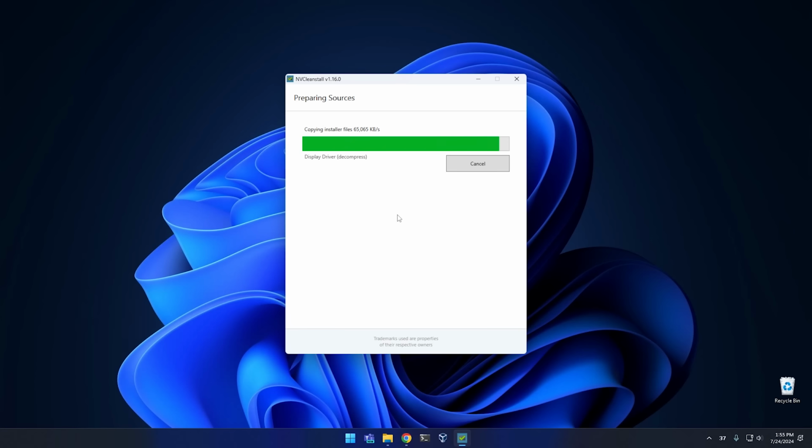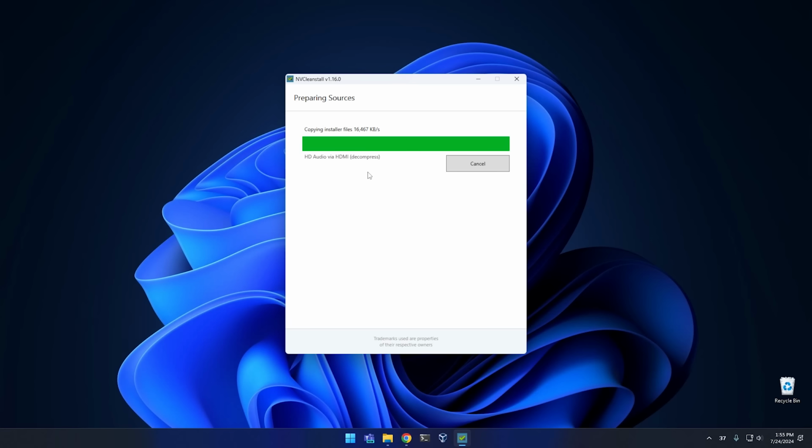That's one of the reasons why I think this program is so nice, because it requires you to literally do nothing. You just leave this program sitting on your desktop or in a folder where you keep your tools and utilities for working on your system, and then run it every once in a while and see if there's a driver update. And then once you run it, you can go through and modify that driver update, so it just updates the parts of the driver that you want to install specifically.